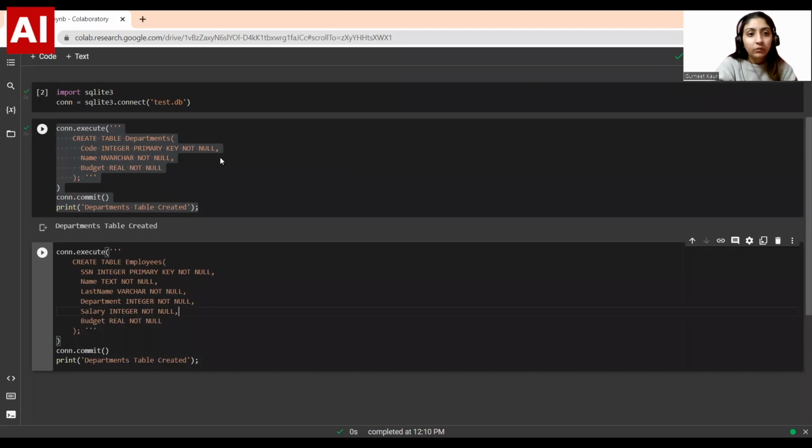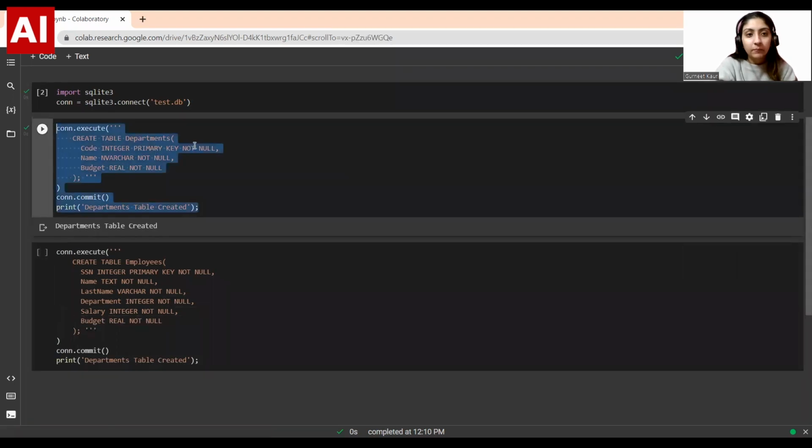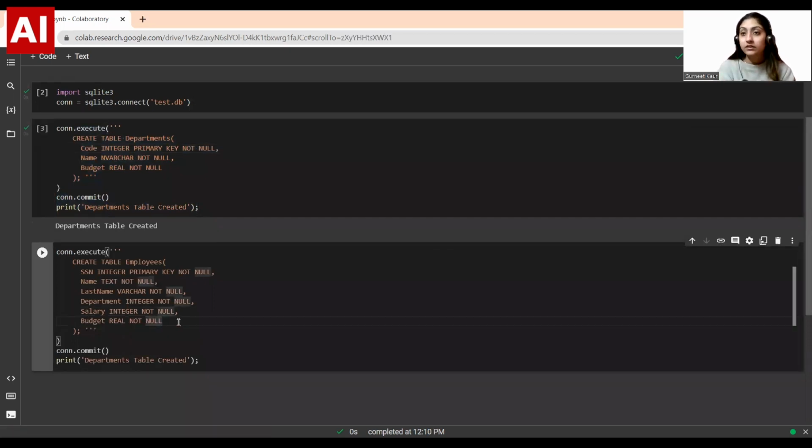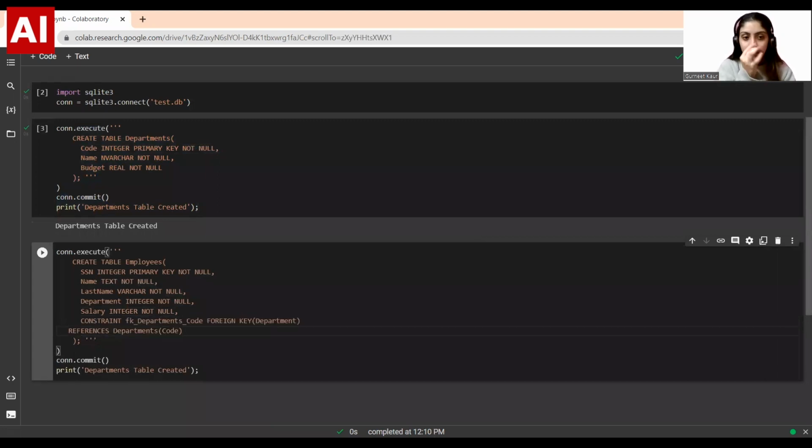So we know that we have declared our primary key in our department table, right? In our second table, that primary key will be called a foreign key. So I'll declare that as well. Constraint, foreign key department code foreign key.